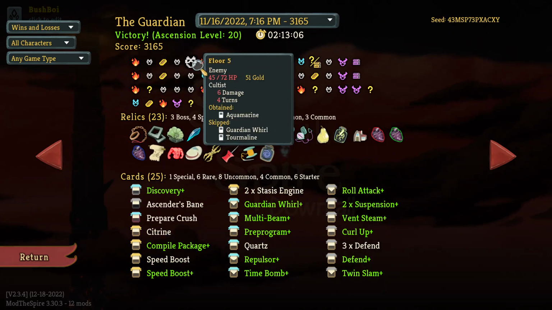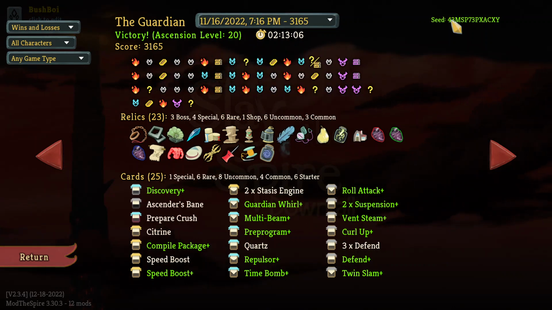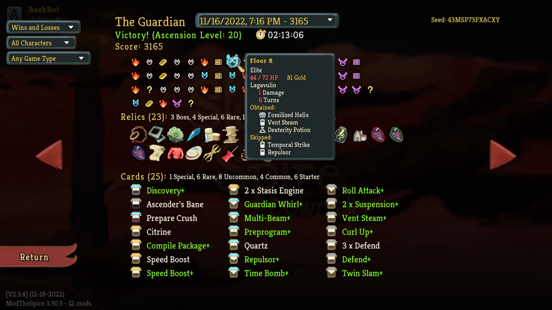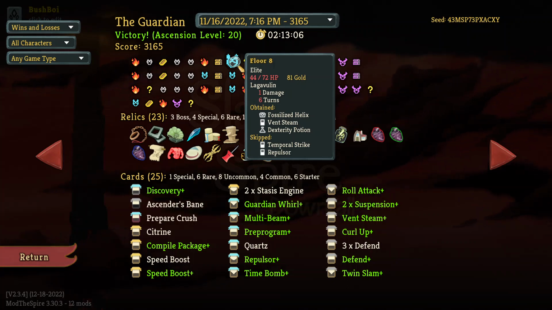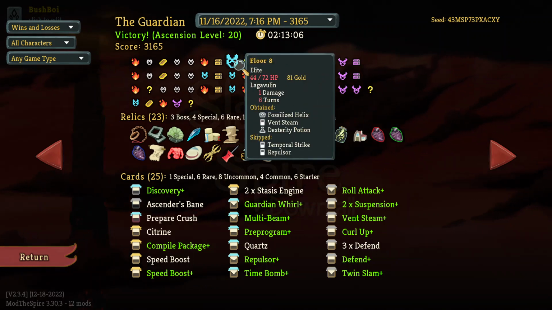Suspension, Pre-Program, Quartz, Aquamarine. Yeah, this is correct. I got Sharpened Fragment from there. Oh yeah, you have to sacrifice max HP for that. Oh, we fought 3 elites. Lagavulin, 1 damage. Okay. Generally, Lagavulin is very easy for Guardian because of defensive mode, but still, taking 1 damage is very impressive. That was even before Sharpened Fragment.